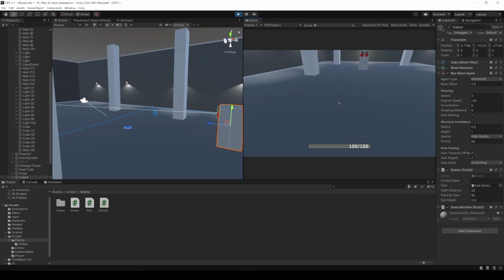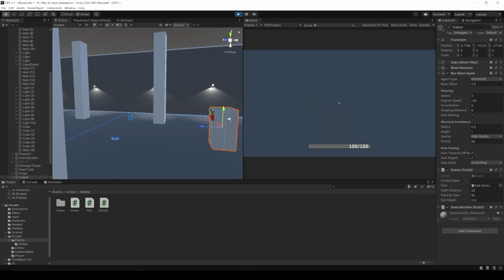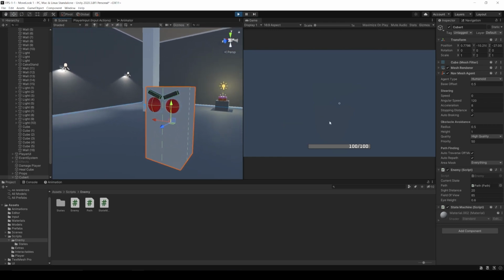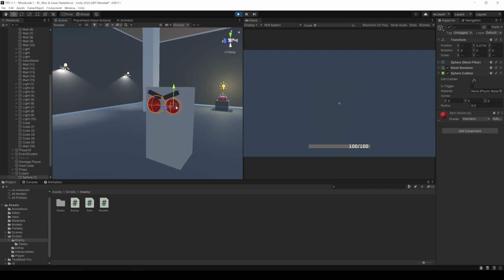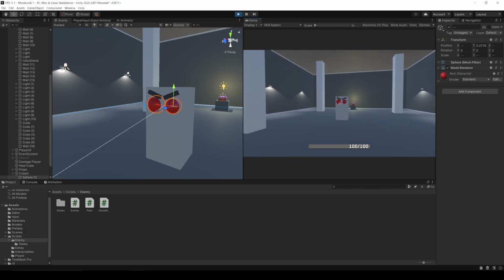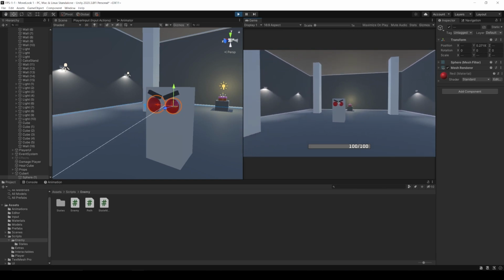Now, one thing I've noticed is that if we walk slightly to the left, the raycast stops being drawn. And this is just particularly with this current setup. Both eyes have sphere colliders on them, and this is interfering with the raycast. So we can either remove these, or we can just assign them to the tag ignore raycast. Alrighty, so now the eyes aren't blocking the raycast anymore, and everything's working as it should.